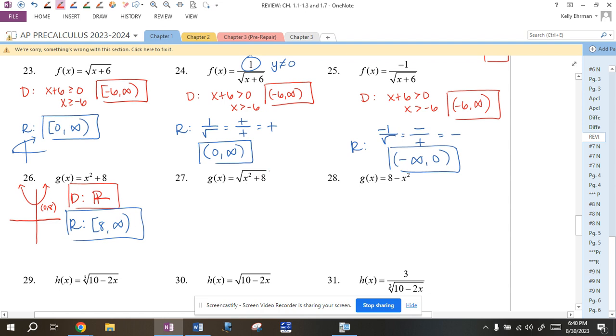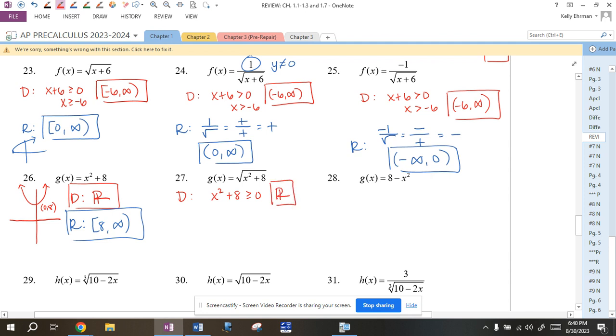What if we put the square root over our x squared plus 8? What does that change? The domain says x squared plus 8 needs to stay greater than or equal to 0. Well, this is always true, right? X squared is always positive. Add 8 to a positive number, it'll stay positive. So our domain is all real numbers.